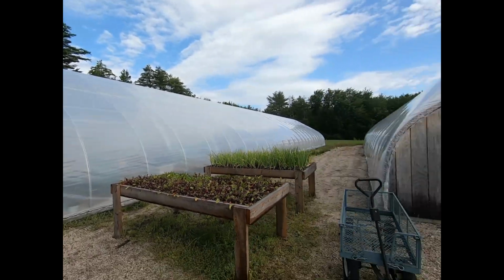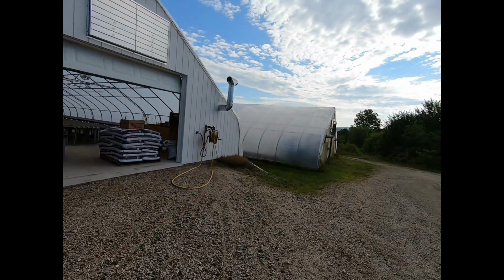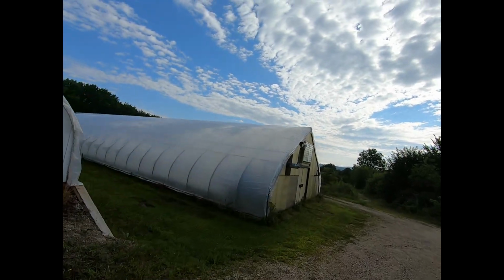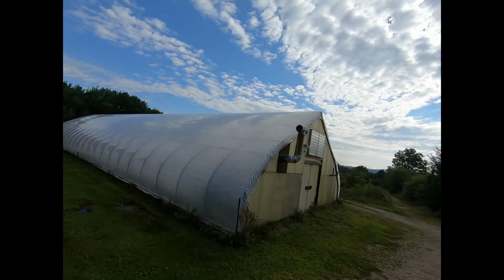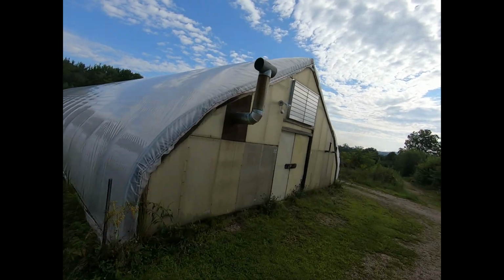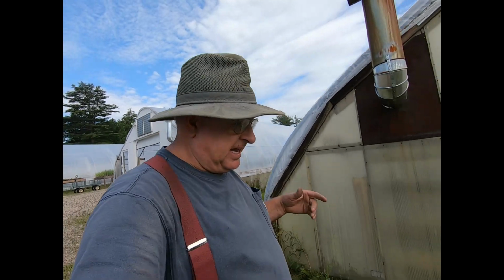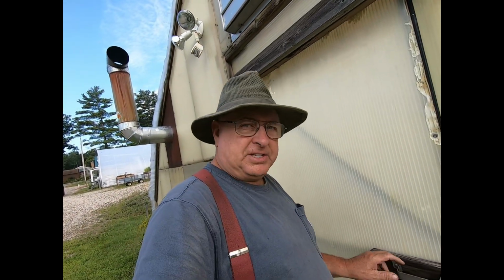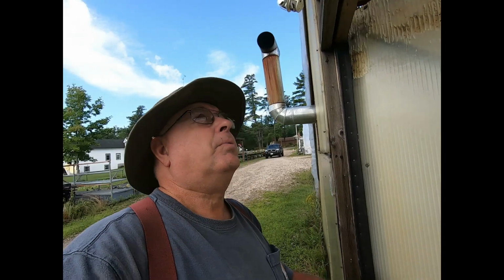That one, like I say, is going to take a while. This one here has got the fancy stuff, too. Of course, you can make them too if you've got a way to get through the plastic. That's the problem. And you can't use PVC. This plastic they use is something other than PVC. PVC and greenhouse plastic doesn't agree with one another.